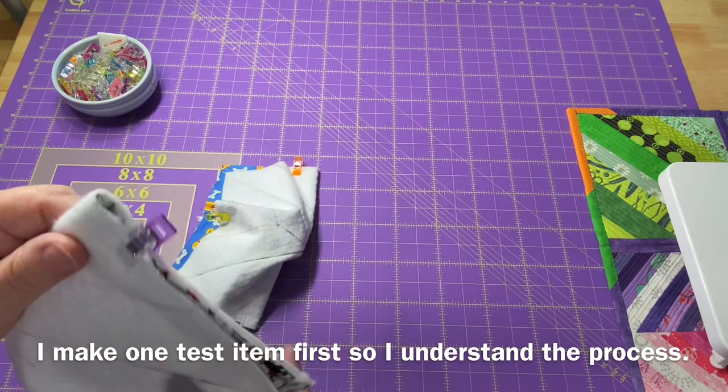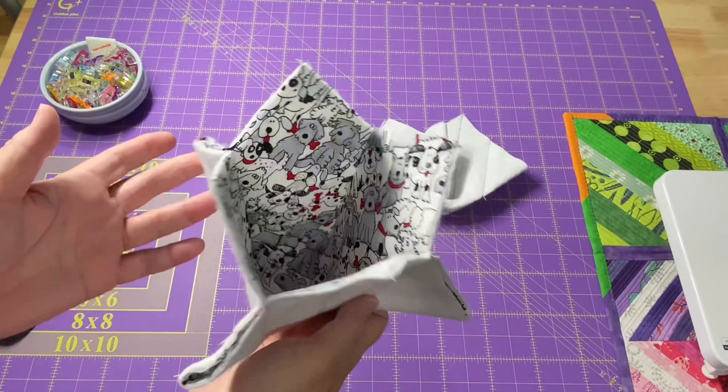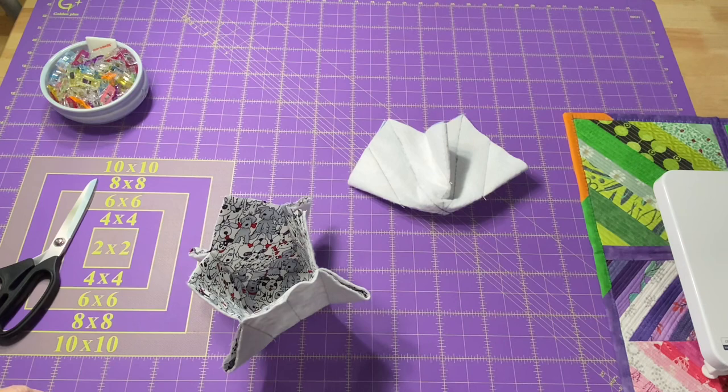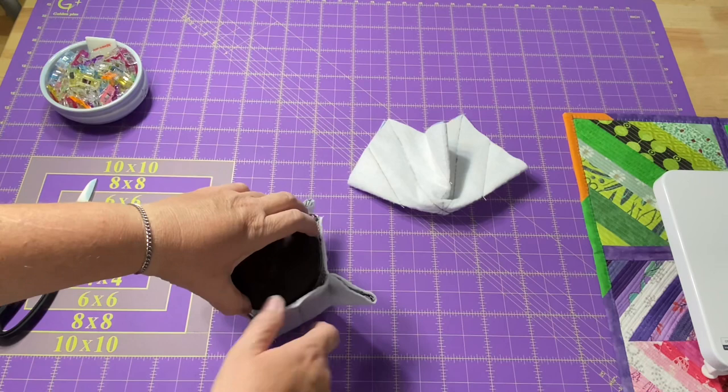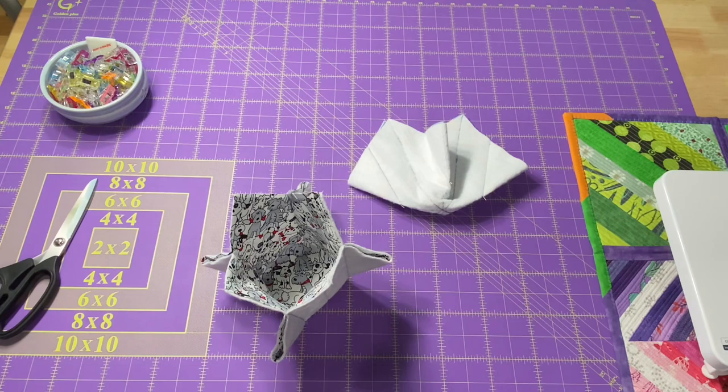If you prep them all to the same stage — cut out all your fabrics, cut out your battings, mark your battings, quilt it, then sew your darts — you can really speed up production. At this stage it might look like you did something wrong, but that's just because we don't have that flat bottom yet. I always recommend making a test product first before you make 20 of them as gifts or to put into your shop. When I made my first one and got to this point, I tested it to make sure it wasn't too big or too small — and my ice cream container fit in there nicely.